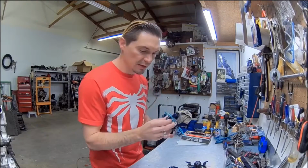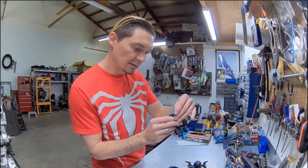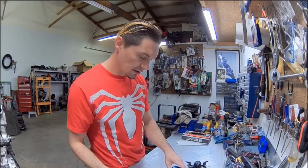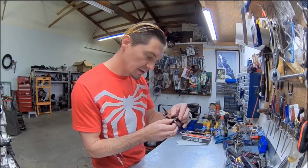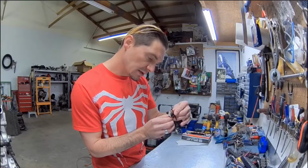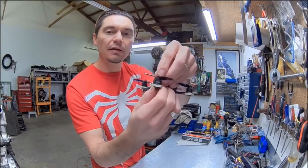Another thing also is the motors. This one straight out of the box comes with 1106 6000KV, and the Blade Torrent comes with 1104 7600KV, it looks like, so you can see there.